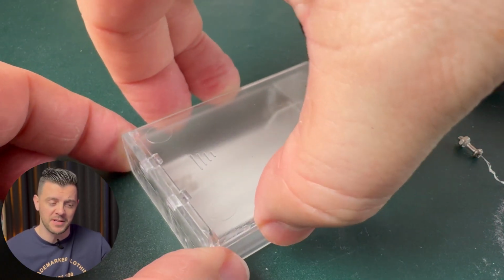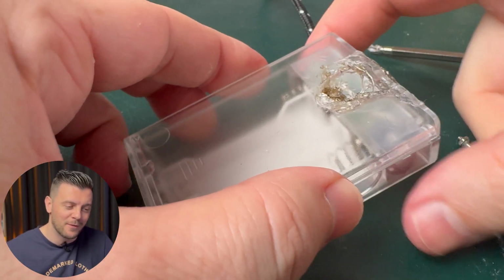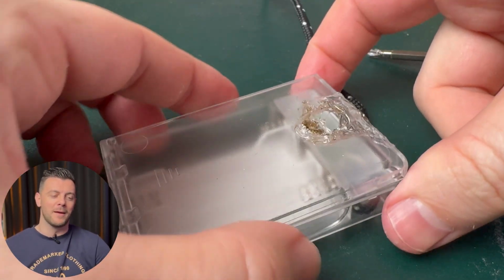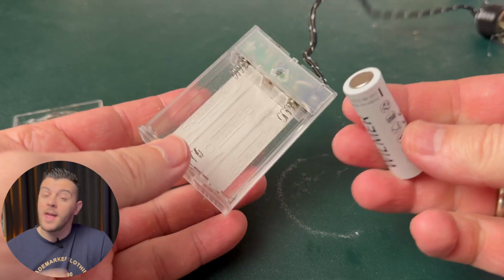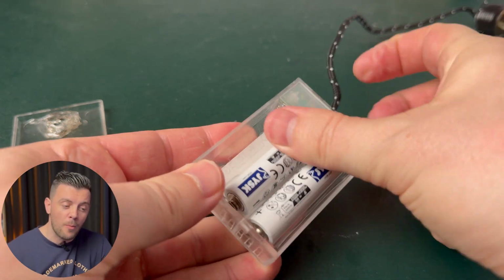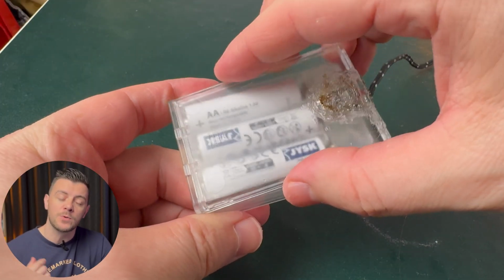Now, this is not a pretty job, but it's a very functional job, and this channel is all about functionality. It's not about making beautiful things, it's about making functional things. And as you can see, it's pretty easy to open up this cover. Now let's insert the batteries in and let's close everything up.